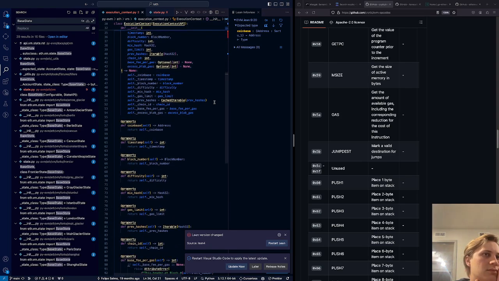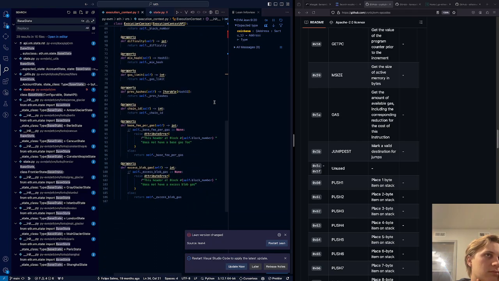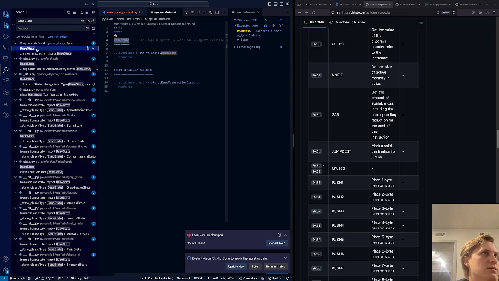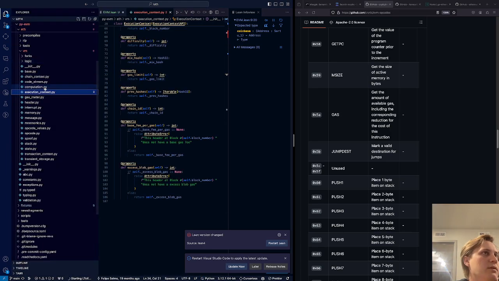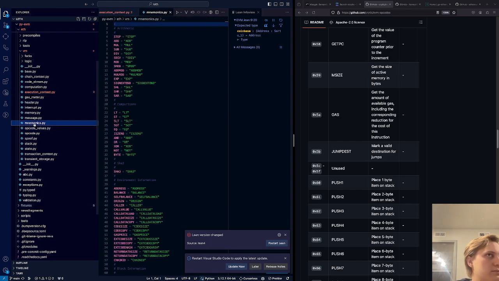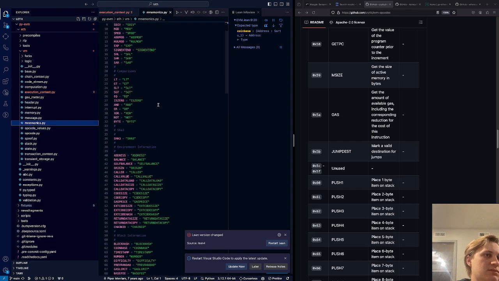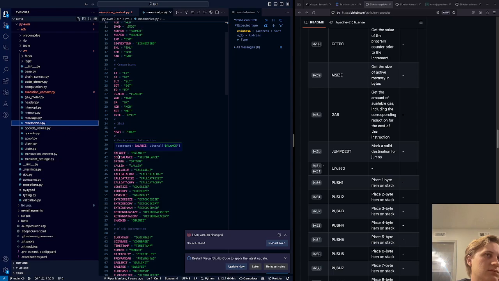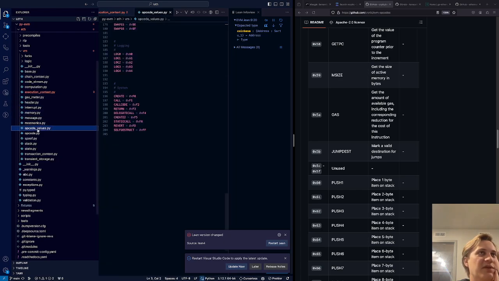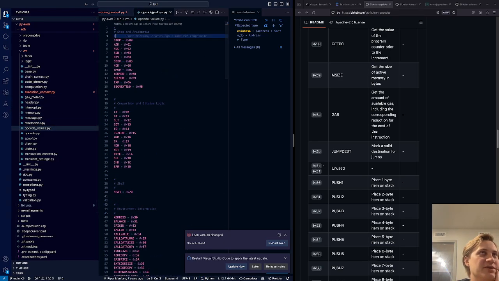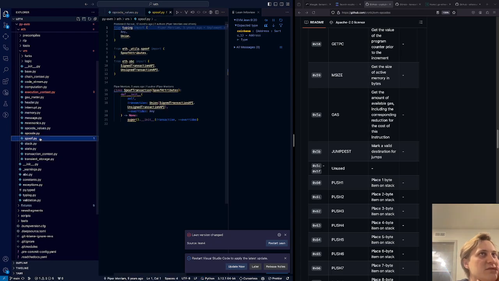Cached adorable number. I don't even know where this is. Okay. Mnemonics. So we have one Python file with all the mnemonics in it, and we have another Python file where all those same literals are defined in terms of the values.